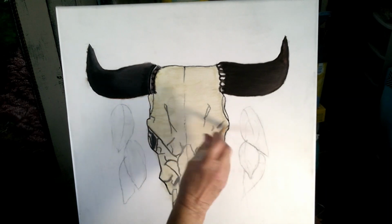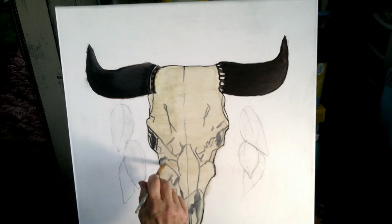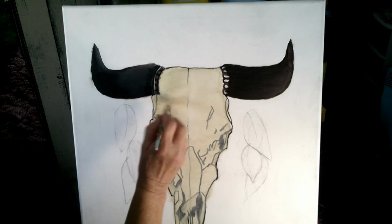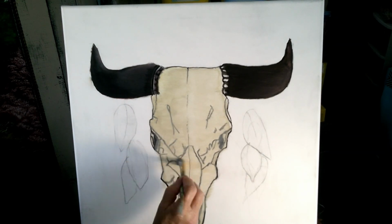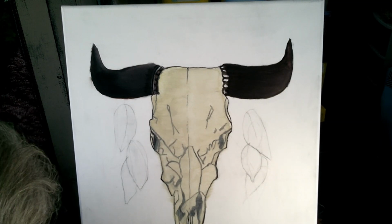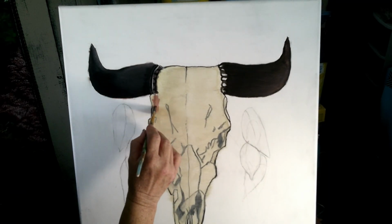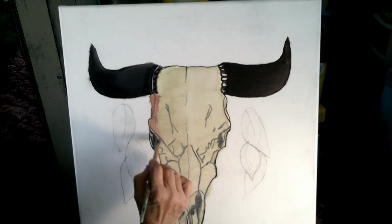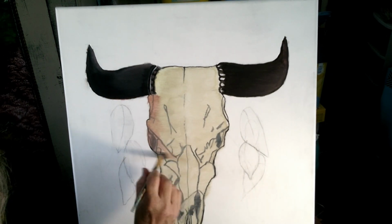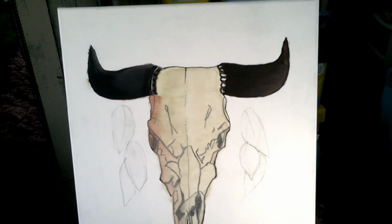That's titanium white, and I'm just using a straight edge, about 3/4 inch brush. Might not even be that big. Just whatever you feel comfortable using, because you got a pretty wide space. You want something that is blendable, but you also want something that's big enough to blend it and something that will paint a big space.